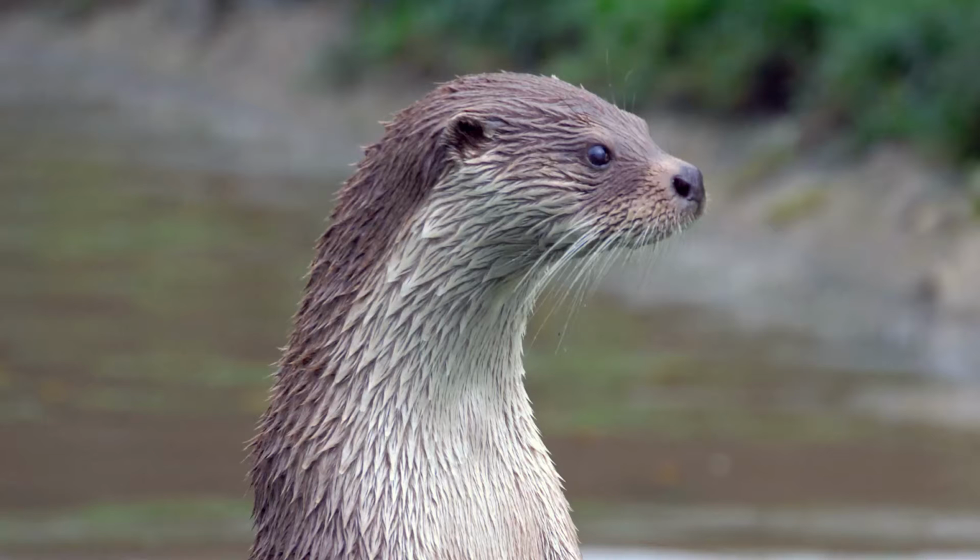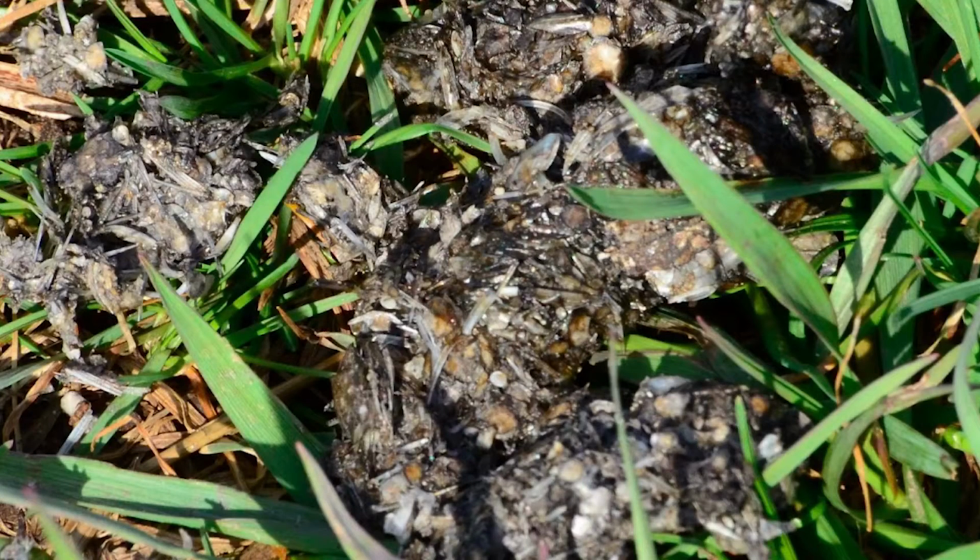So that's one sign. The other, just right off the bat, number one, no doubt in your mind, other than seeing them, the best way to tell if you have otters is when you walk around your waterway, whether it's your pond or your creek, you will find their toilet. Otters are one of the few animals that will continue to go back to the same spot to defecate. And how you'll know it's otter feces, well, one, it'll look like this, and you'll see scales, bones, stuff like that from what they've ingested in their feces. And there'll be a bunch of it around.